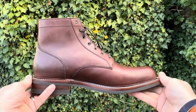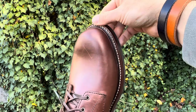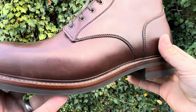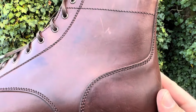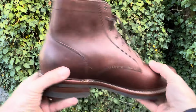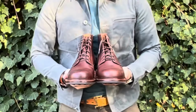Here's what to expect from this leather. You'll see authentic scars. Each piece of Predator leather proudly displays its battle scars, making every boot unique and telling a story of its own. Blemishes and markings. You'll find an abundance of natural leather characteristics that add character and charm to the boots. A dry appearance. Predator leather has a dry, matte appearance that develops a unique patina over time. Variety. Keep in mind that Predator hides vary, and some boots may boast more character than others.